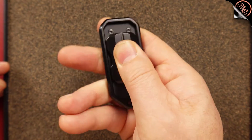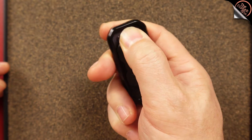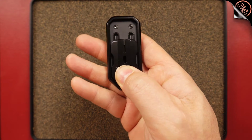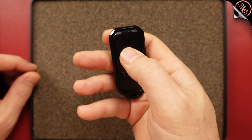You can press down when it's in the middle spot, but if you get to an edge and try to press down, it gums right up. And I'm not really sure why it does that. Something to do with how it's designed. But if you press in the middle, you're okay.